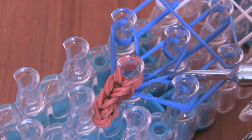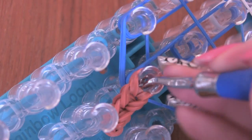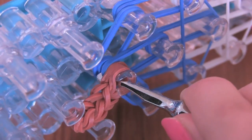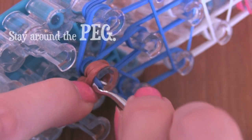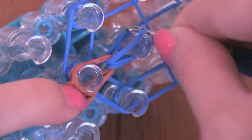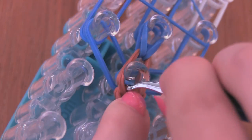First, find out which bands are the top two. In my case, it's the middle. So I'm going to grab inside of all four brown loops. Go ahead and grab the top two blue bands only. Make sure that the brown ones stay around the hook, and then you're just going to pull them to the next peg. Put your hook through the brown ones and grab the top two blue ones again.